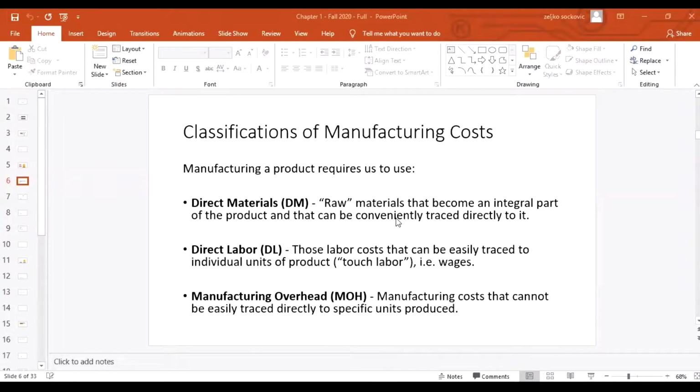But the question here is not necessarily whether this cost will go up or not in this specific classification, direct or indirect. We'll see in a second when we talk about variable and fixed cost, and then we have some mixed cost. So that can be, for example, a mixed cost. A certain portion of your electric bill will be fixed no matter what, like for air conditioning and lights. You have to have it 24/7 or whatever hours you're working, and that will always be the same. But then depending on your activity, depending on your volume of production, the rest of the bill might go up or down, right?